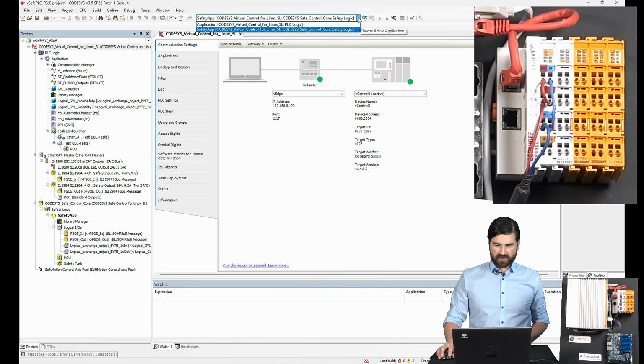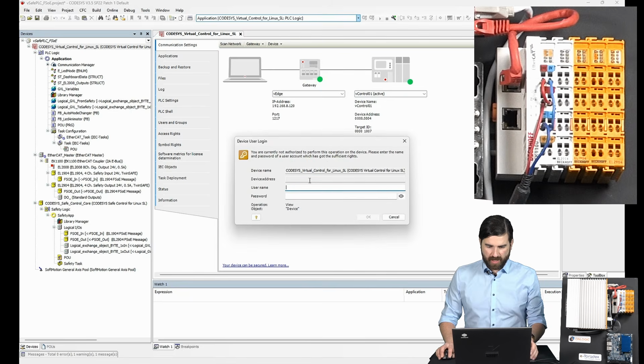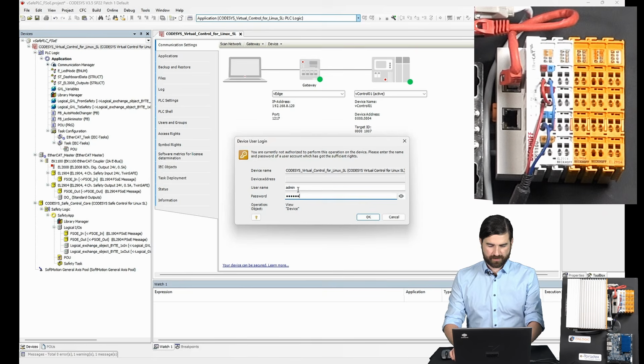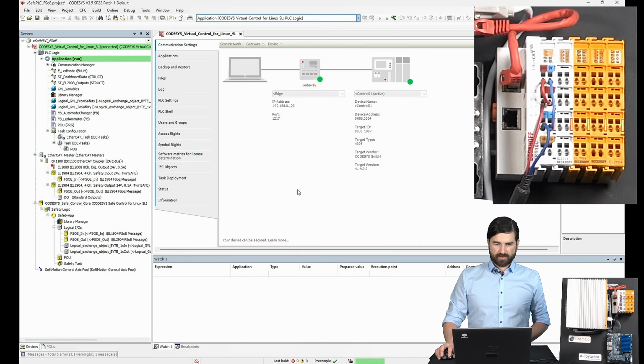It's still the safety application, so I, of course, want to log into the functional one. Enter the login credentials for the runtime. And here we are. You see everything is green and running.